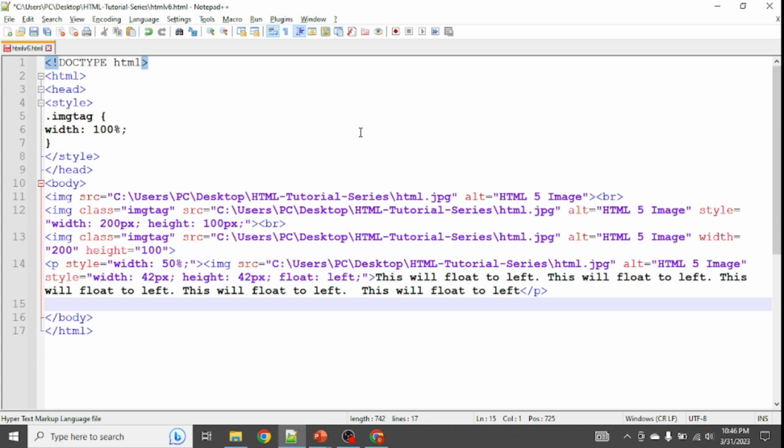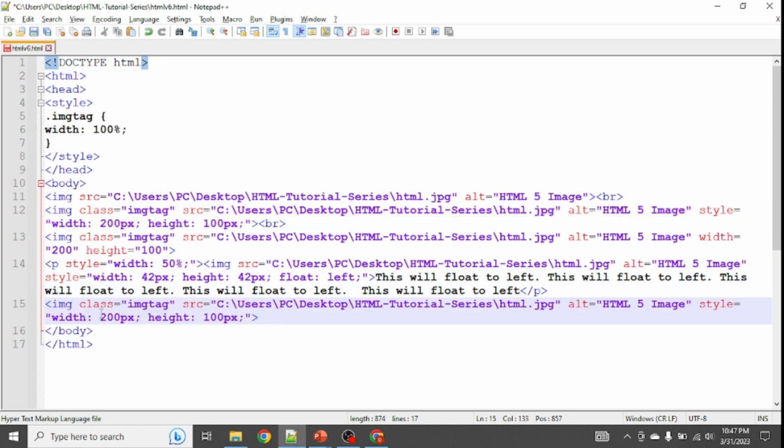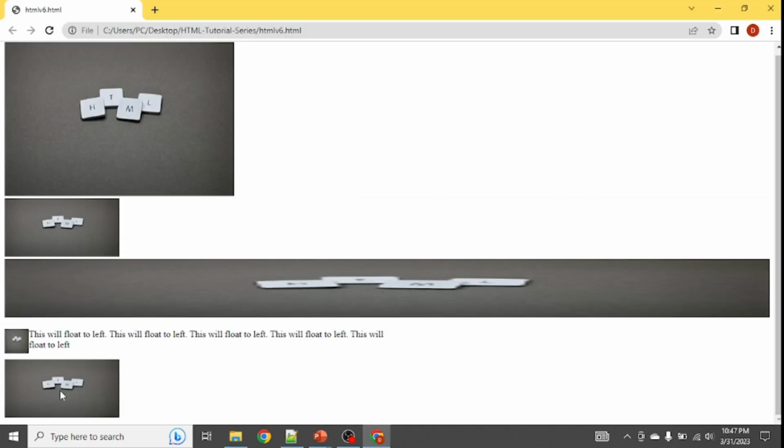Then we have one concept called image maps. With this we can have an area on the image which can be clickable. So we'll try to add that. Basically that will be a normal image, so I'm trying to add the image. Okay, we will remove this class because it is not needed. Then it is having the alt and the styles also. So the same image will be displayed. I will refresh the page. So the same image is displayed.